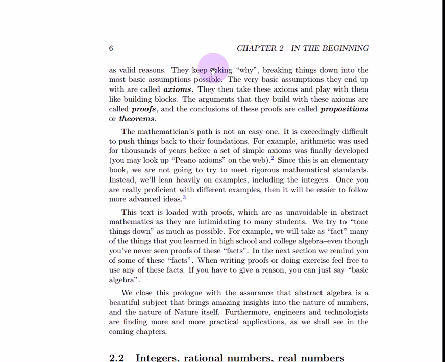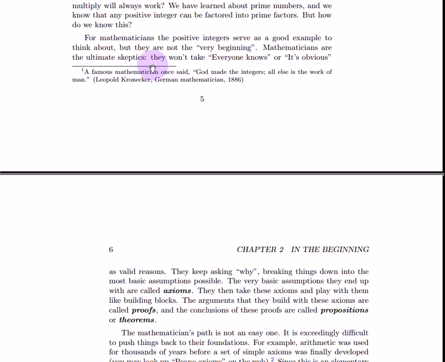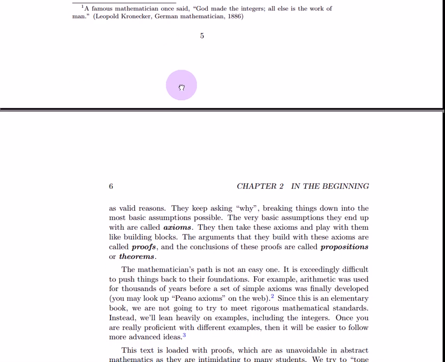Now, one example for instance is, we know that any integer can be written as the product of prime factors. Why is this true? How do you know? When you divide one integer by another, you get a result and then you get a remainder. And that remainder is always less than the number that's being divided by. So why is that true? How do you know that's true? These are basic facts that we take for granted.